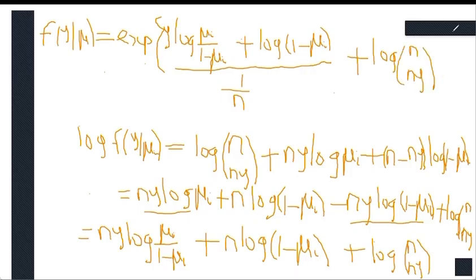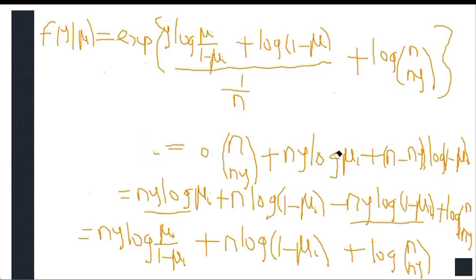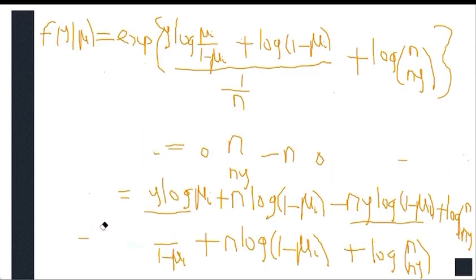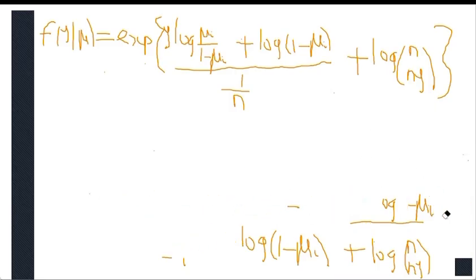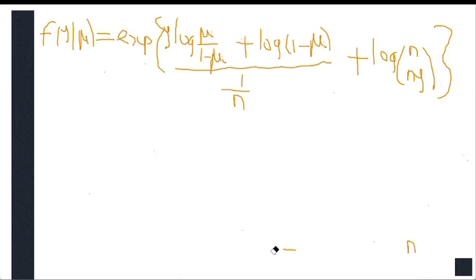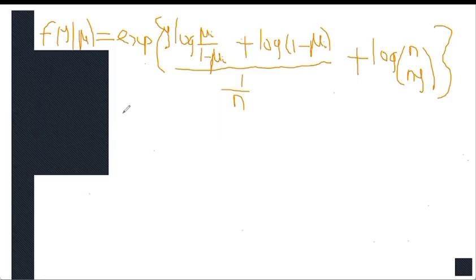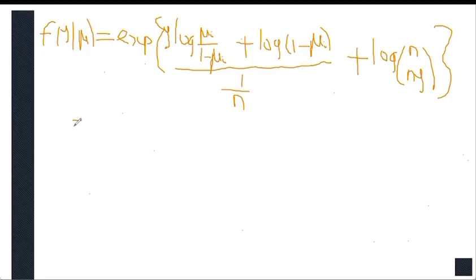Now that's what I'm going to have. It is now time for me to compare with the exponential family, to be able to know which one is the b of theta. It is only when you identify correctly the b of theta that you'll be able to figure out what your mean is. So right now I want to compare.